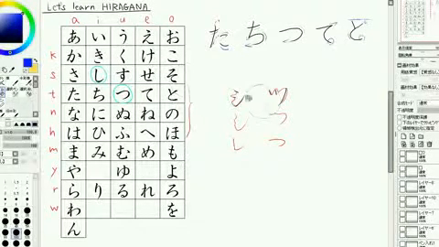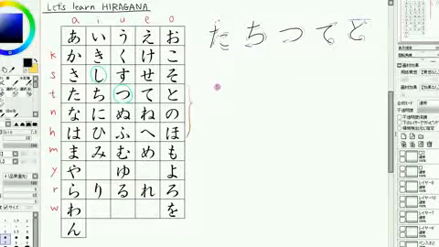Okay, now let's go to N row. The first stroke is very similar to that of ta, so you go like this. And then the second one is shorter than that of ta, like this. And then you make a little dot here, curving inward, and a little bit sweep up in this way, and then you start another stroke from here, almost they're connected, and then you go down. And well, originally the circle here was something like this, a little bit of a triangle like shape, and you stop here.